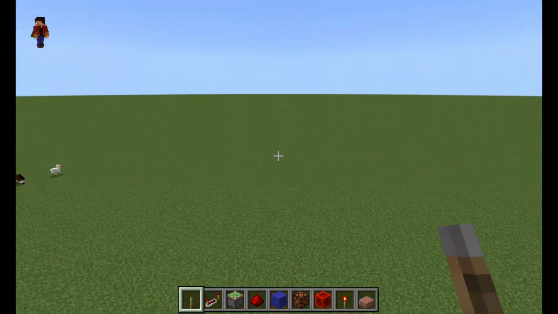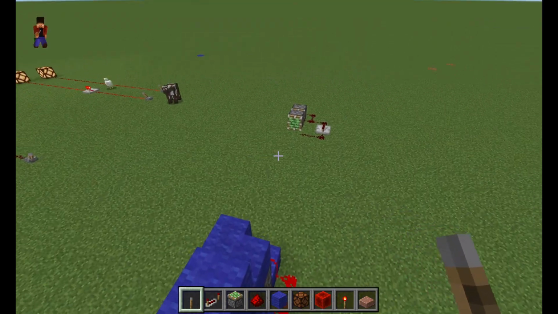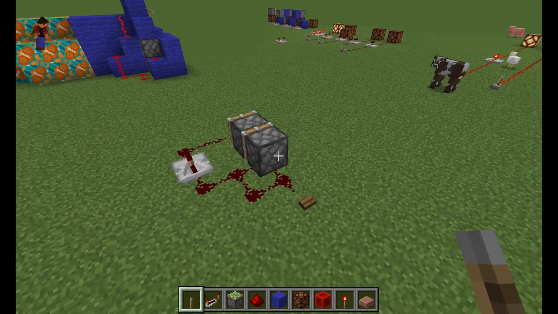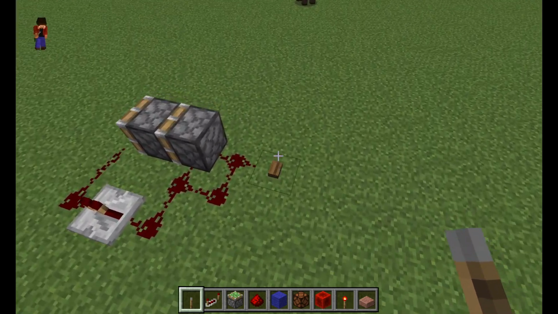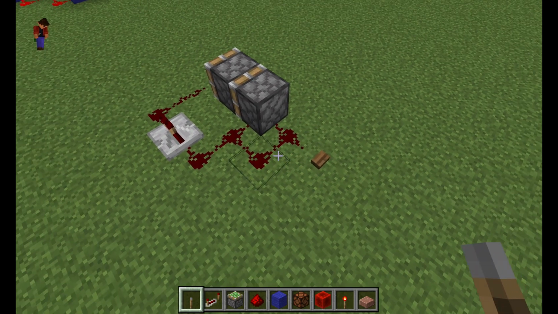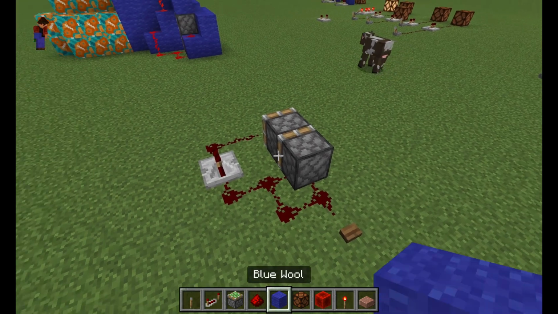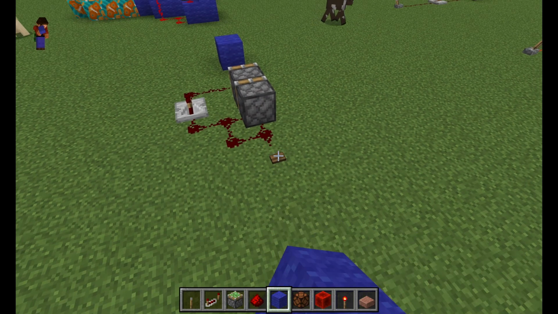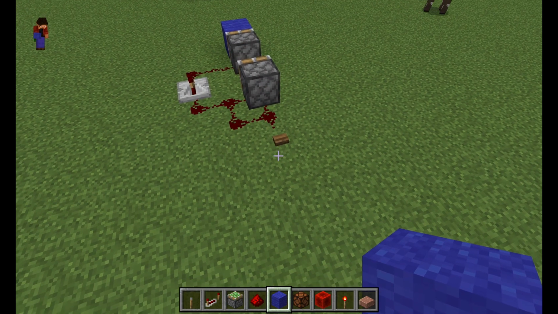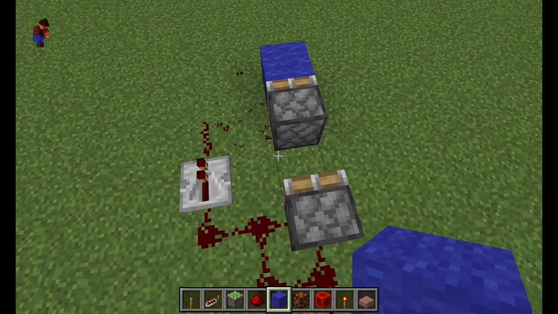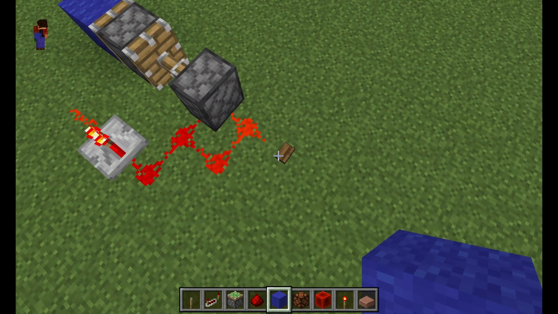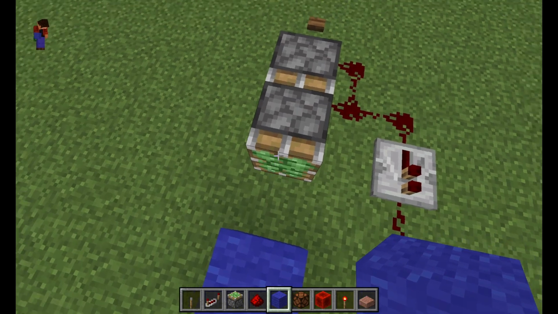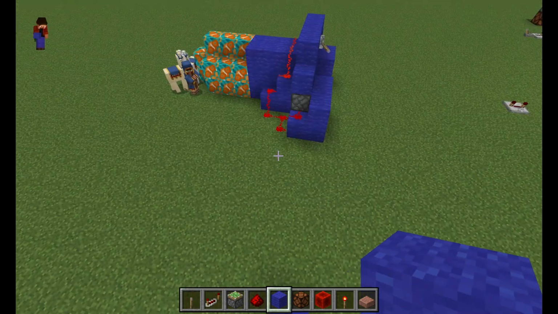Bye, sheep. So, the next part that I wanted to show is in every episode trying to get close to making a double piston extender. This is probably the closest you can get. Well, I know that there are options, but they're a bit harder. This is just what I'm going to show you. It works for outwards extending, grabbing a block from this far away. And then I know we need a way for this exact piece of redstone to power off, but then it would work and bring that block. This one would have to be a slime block because a sticky piston can't pull that one in. I forgot to mention that in the last video.